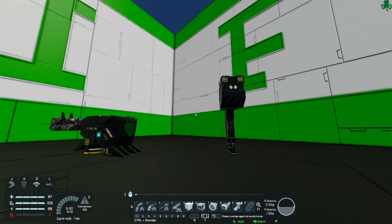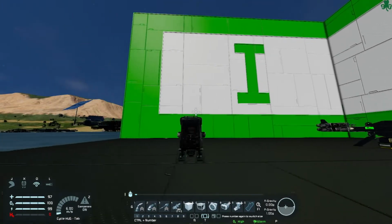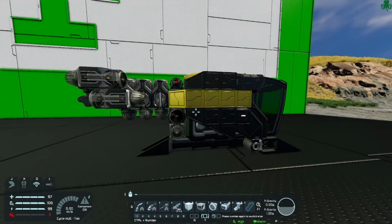When you get to building bigger ships, it's already time consuming enough to build stuff, so it's going to take you forever. And if you have the time, sure, if that's how you want to roll, to each his own.